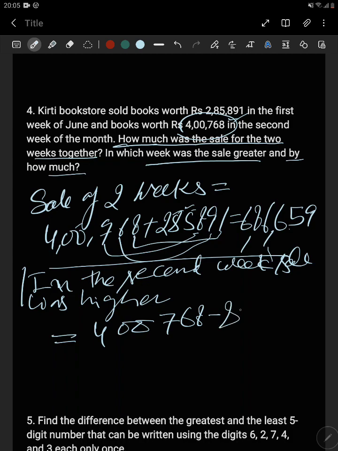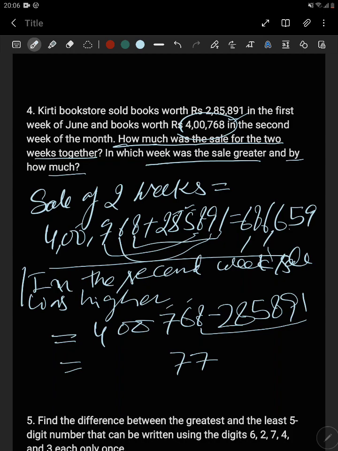4,00,768 minus 285,891. Okay, so you can subtract this easily, and you subtract 8 minus 1, then it becomes 7, and then from 6, 9, you have to take one digit from here, and this will become 16, and subtract then 7, and then this will become 6, and you have 8 here, then you need to take one from the left side, and subtract the latter one, and then it will come 8, and then similarly it will become 9, and then you have to subtract 5, then it will become 4, and now it is 39 minus 28, it is 11. Okay, so this much is the answer, 11.